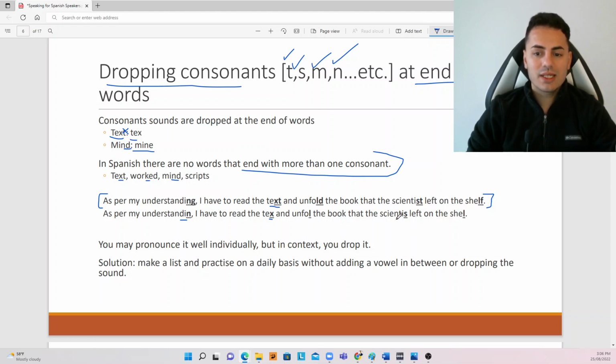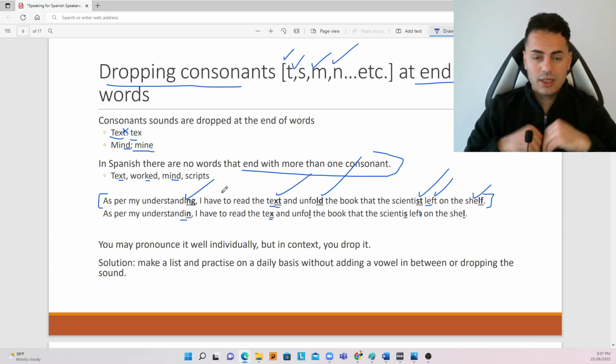Scientist, you could say scientist. Even here, left, you could say left. Shelf, you could say shell. So how many content errors have we got here in one sentence? We've got 1, 2, 3, 4, 5, 6 mistakes. So imagine in every read aloud, just because of one issue, you make 6 mistakes. The content score is gone, and trust me, your reading and speaking scores will go all the way down if it was a read aloud task.